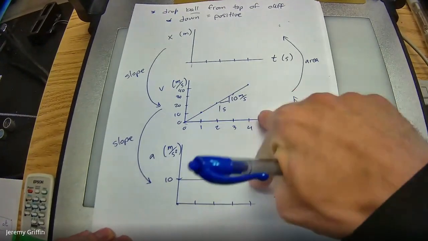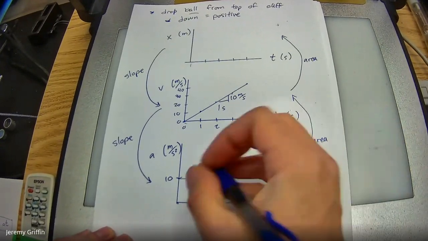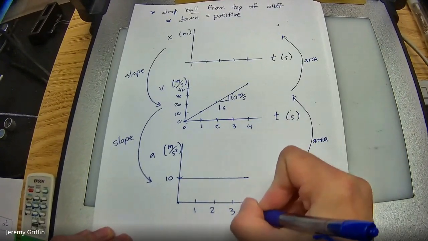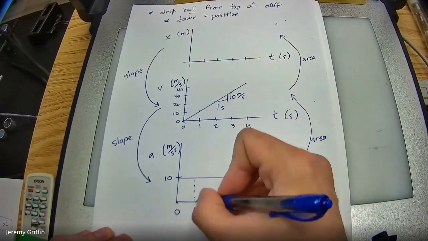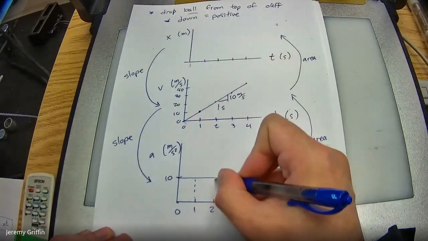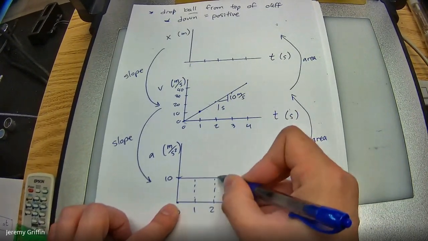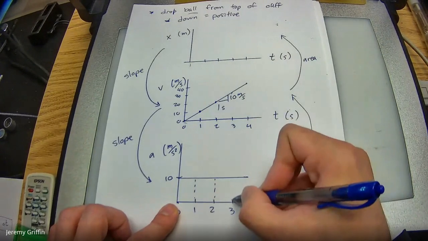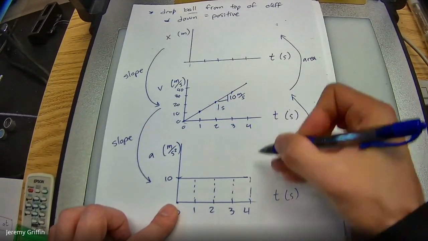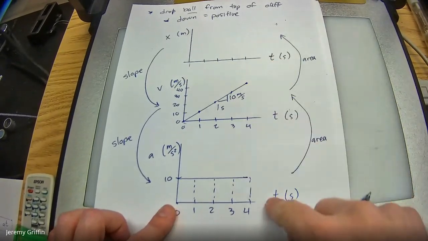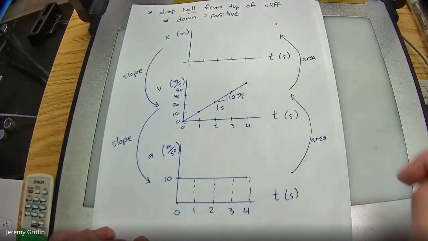So speaking of which, let's look at these two and see this relationship right here. Okay. So time's ticking: 1, 2, 3, 4 seconds. You guys see a rectangle here that's 10 by 1, which brings you up to 10. Then the next rectangle, well, this whole rectangle would be 2 by 10, which is 20. Then 3 by 10, which is 30. Then 4 by 10 is 40. See how these areas accumulate coordinates for V versus T?